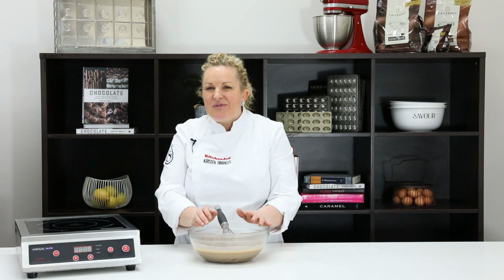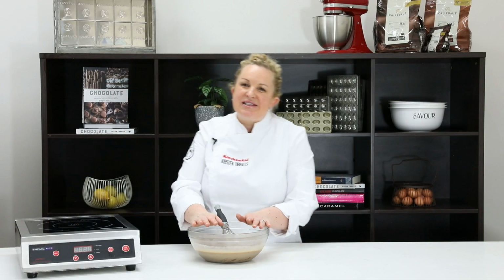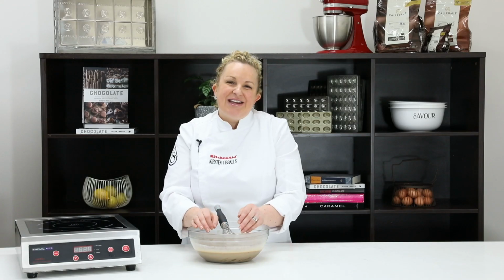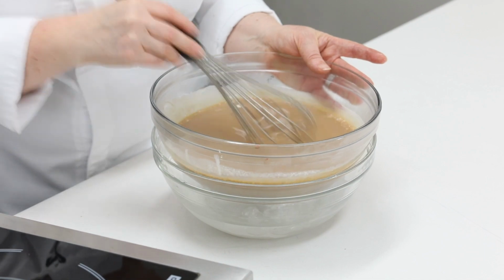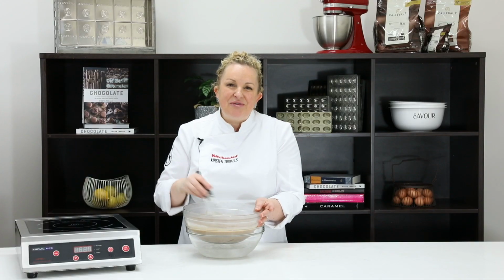If you haven't got one of those, you can leave this at room temperature for about 10 minutes before placing it into the fridge. Now it needs to have plastic on it that touches the surface to avoid it getting a skin. So here I've got an ice bath and I'm just going to periodically whisk it while it cools down. We want that to cool down to 5 degrees Celsius before we place it into our freeze bowl.